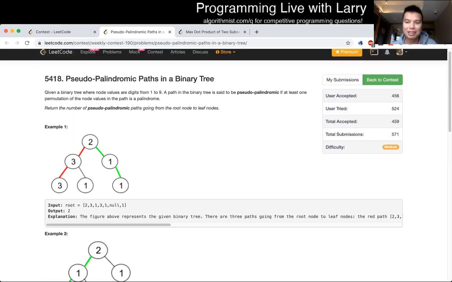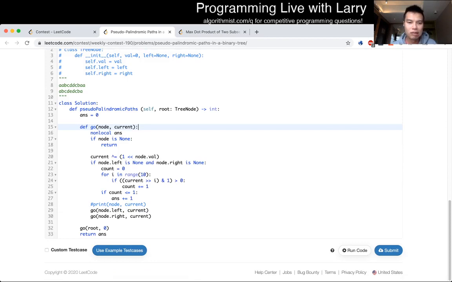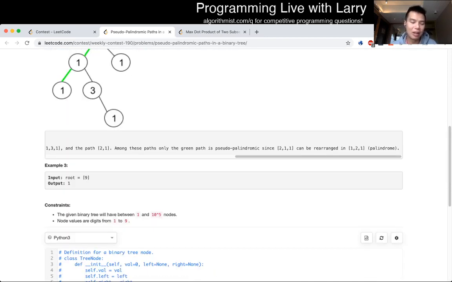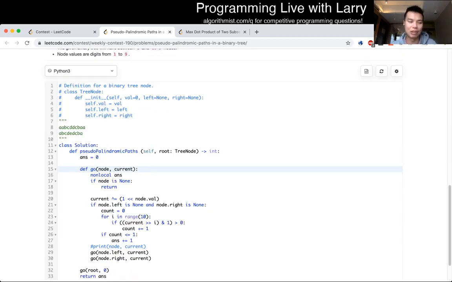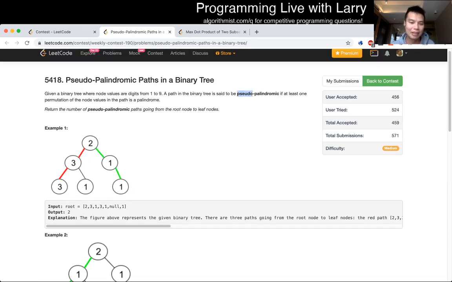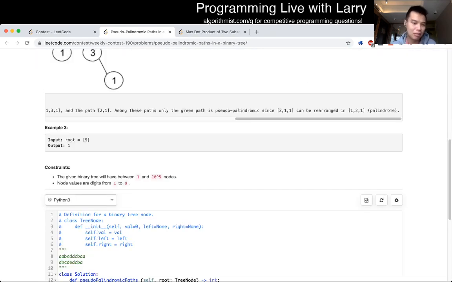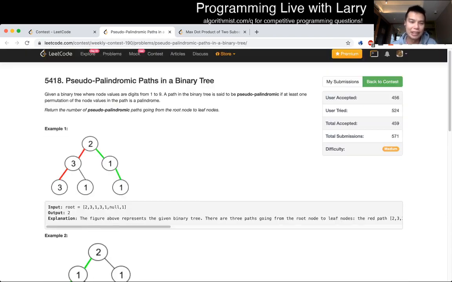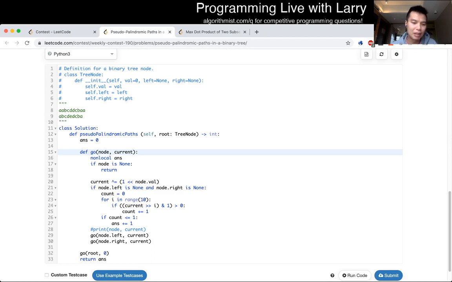But yeah, this is a good interview problem. This is a good competitive programming problem. It's recursion. Everyone should expect to know recursion on interviews. It's a little bit of a tricky one, with a couple of steps going from pseudo-palindromic to the recursion, but it is something that you should be able to figure out. And this is a Q3 on Leetcode, which is supposed to be a little bit harder. So take your time, but overall it's okay. It's good practice, and I think that's all I have for this problem. And it's fun. It's great. I like this problem actually, even if it cost me a couple of minutes.